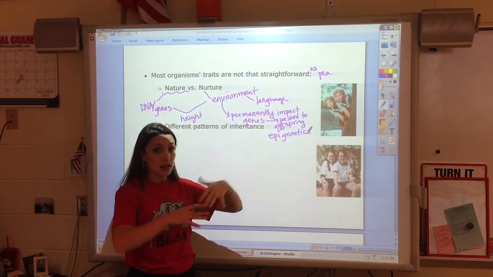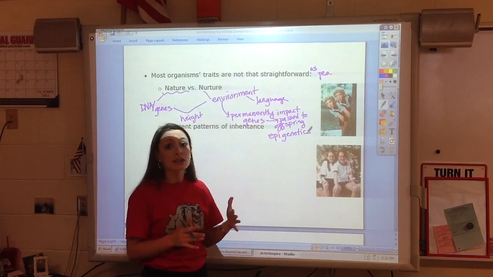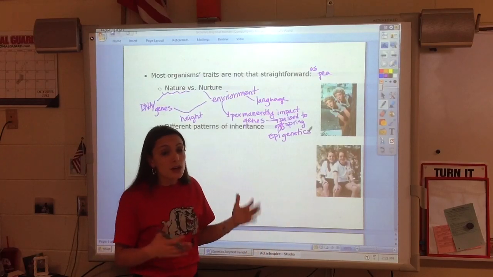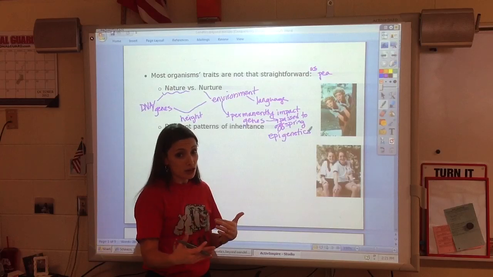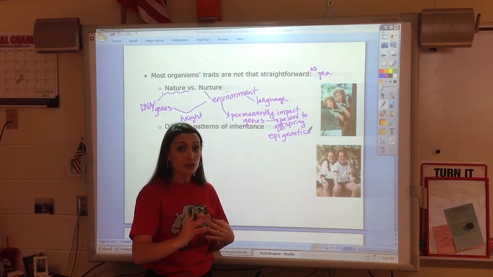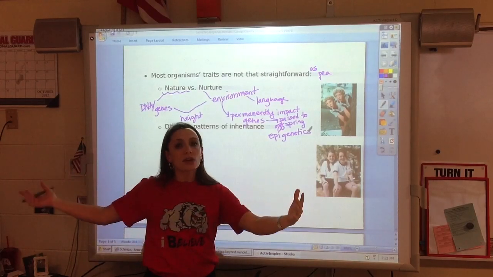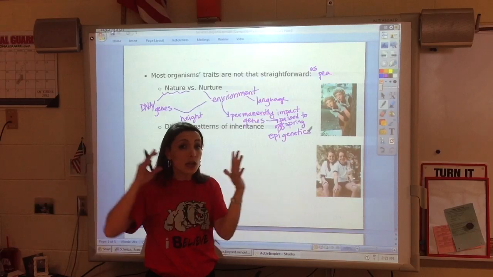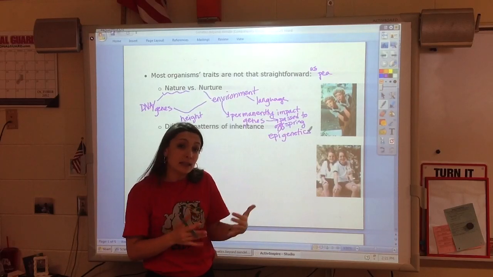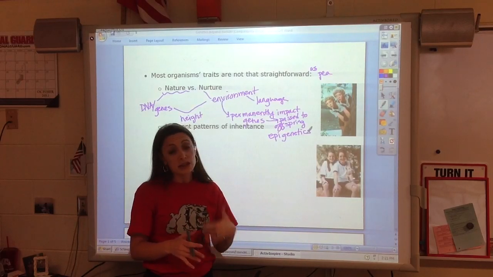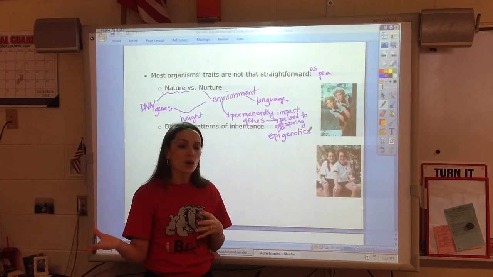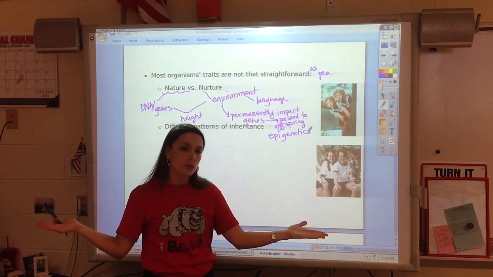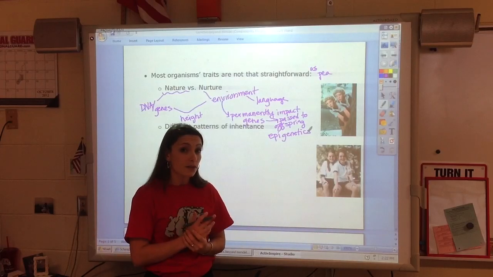So what they saw is that in the famine, you had a lot of really, really slender people. There wasn't a lot of food. Their bodies were making do with what they had. It turns out that the next generation was back to normal food supply, but all of a sudden they were very much obese because they were born with genes that were expecting a famine. And so that extra food was getting stored compared with a normal population that had had permanent availability of food.